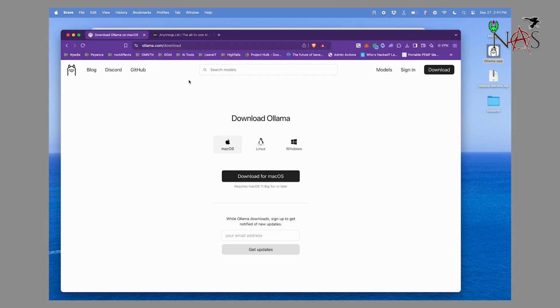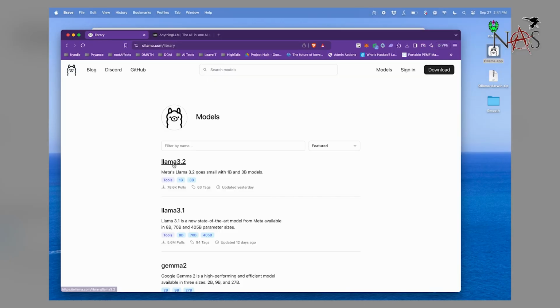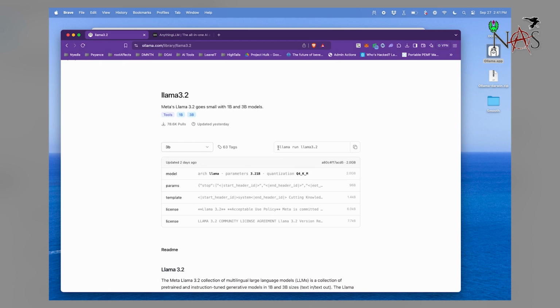So what we need to do is pull down a model. If we go back to llama.com, on the right you see models. This will list out all the different models that are available, and these are all free, and they'll download and install them all locally for you. So right here is Llama 3.2, which is the one we're talking about. If you try to do llama pull Llama 3.2, it's going to grab the 3 billion token version. If you want a specific version, click on the drop down, click on view more, and you'll see all the different 3.2 versions that you can download. Whatever best fits what you're trying to do, you can download. We're just going to do regular 3B because that's the one we want to test.